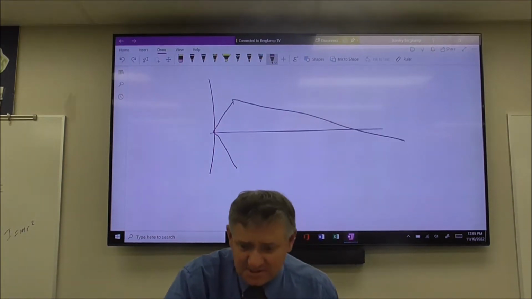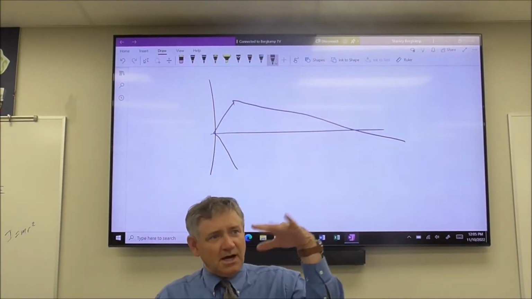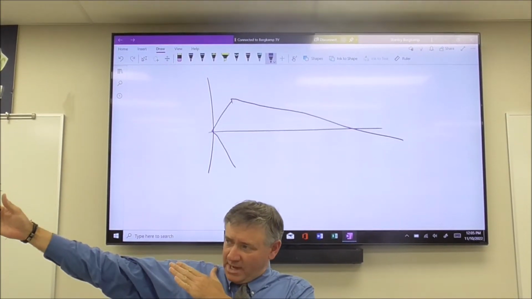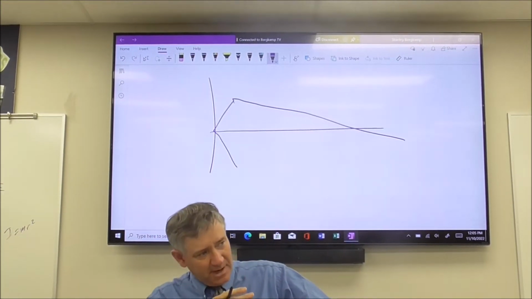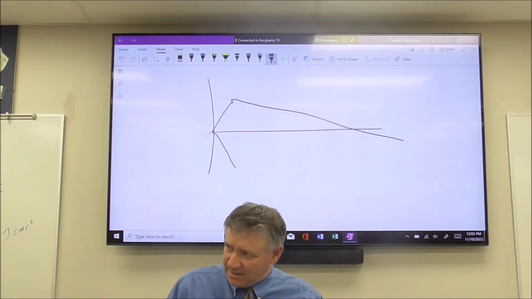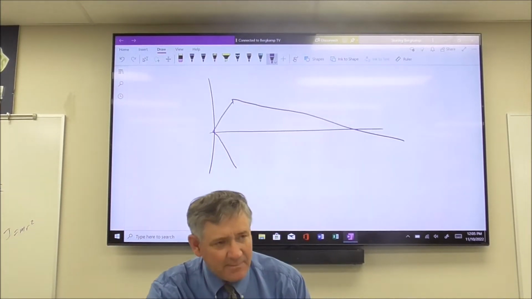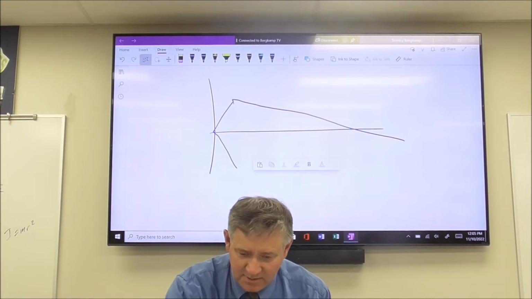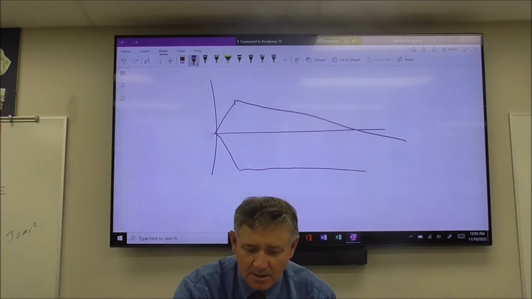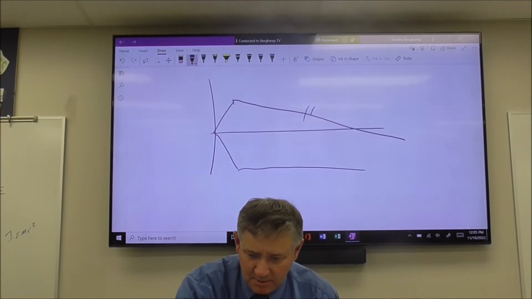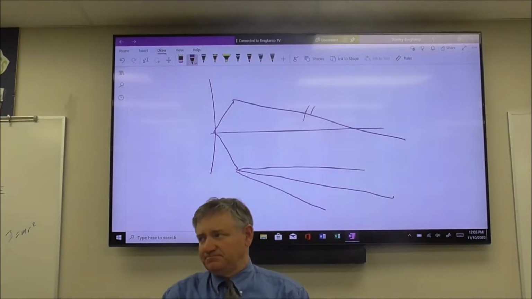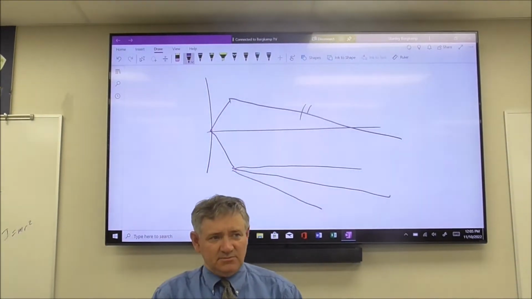The top line is going to go something like this. That's what the top line is going to look like. Because the cart's rolling uphill, it's going to slow down, and then it's going to speed back up. It's going to change direction. Now, what you have to decide is what's going to happen on the bottom cart. You have 3 options. Is it going to be kind of flattish? Is it going to be parallel with that top line? Or is it going to be more steep? So that's the decision that you have to make.